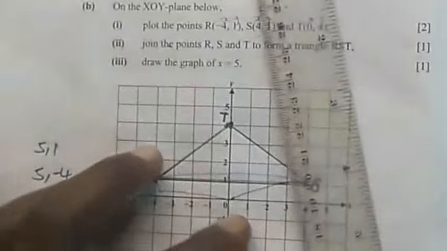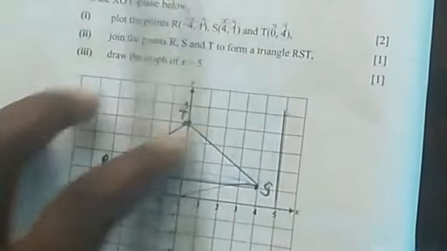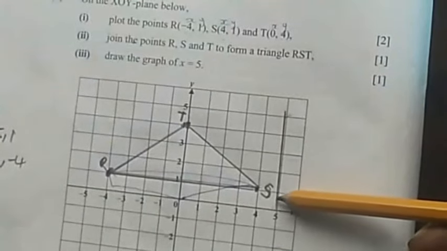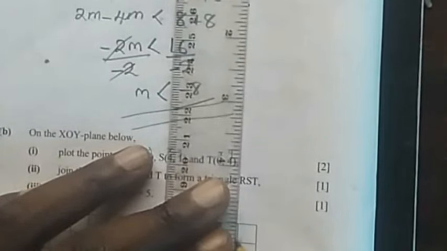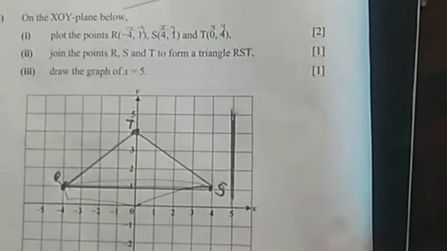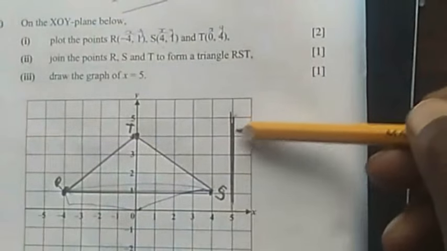So here you can get a ruler and draw a graph, any graph. It doesn't matter. So if you want, you can draw a line here. You can draw the graph here. Okay? It doesn't matter. This line here, like this. It doesn't matter as long as it's reading 5. So you make sure, not like the way I've drawn, that the line is passing through the line which is 5. Okay, you make it visible enough so that the examiners can see. It can be like this. Now, if you draw a line like this, it's correct. The marker will mark you correct.